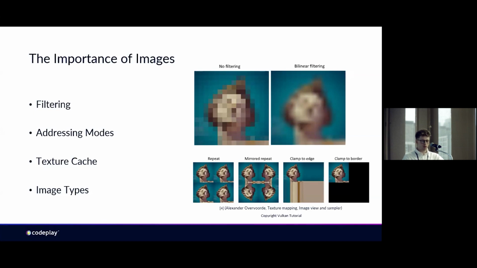So with filtering, you can essentially take your discrete pixels and convert them into a continuous map that you can index in between pixels, and the hardware will linearly interpolate between those pixels. Any kernel which requires this kind of functionality would benefit from the hardware units that are dedicated toward these tasks.